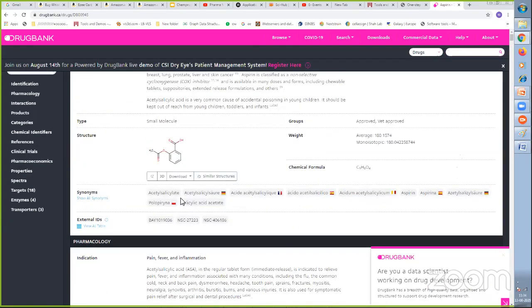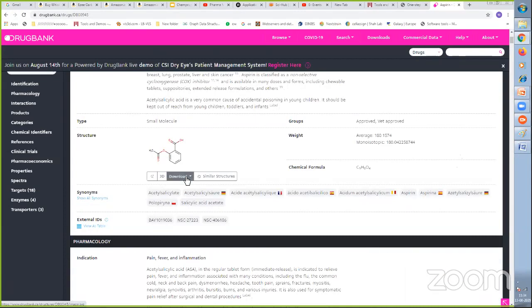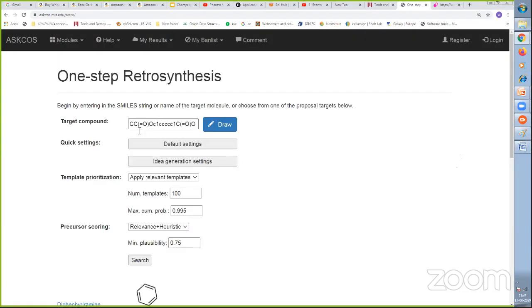Yeah, you can see this acylated COC3. Same thing. Okay, so what you do is you go here, take the Smiles format, and you can see the same thing is there. This is the Smiles format. That is what is also here. Can you see? See the same thing. Okay.